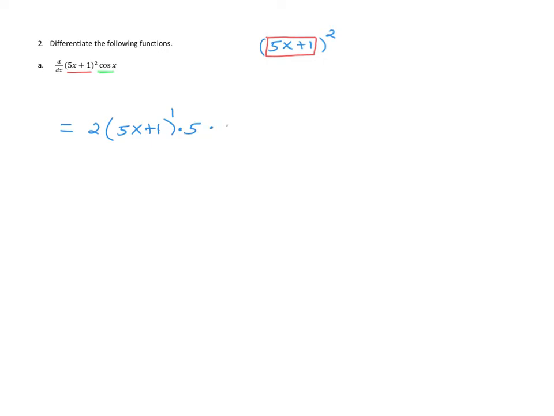I then multiply by, leave the second part alone. I then add on, okay, I'll leave the first part alone, and now I need to multiply by the derivative of the second piece. And if I look at the second piece, it's not a composition of two functions. I don't need to use the chain rule here. I just know that the derivative of cosine is negative sine. So unsimplified, here's my answer.